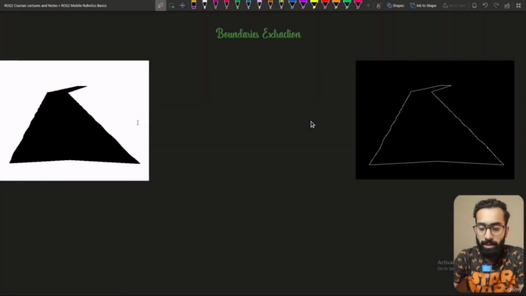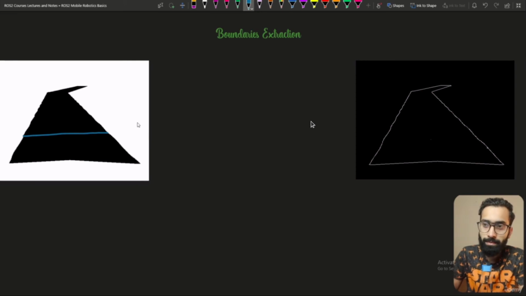The next part is boundary extraction. I called it boundary of the roads, not the whole image, because we are just interested in finding the midpoint of the line. That is going to be the reference point. So this is the process that I'm going to follow. We want the car to be following this line, and for each frame that we obtain, we want this line to be in the middle of the car camera angle. So what we do is find this midpoint on the line.